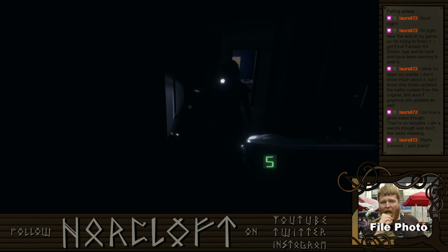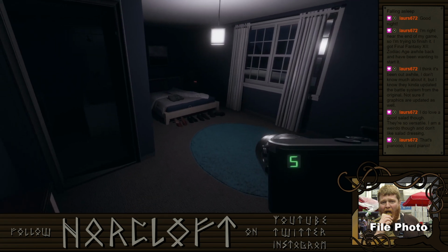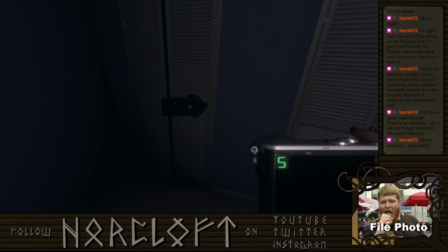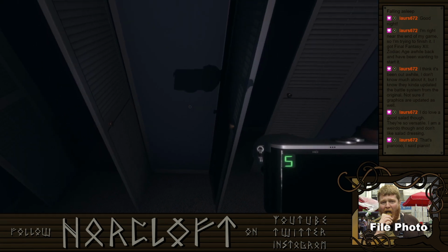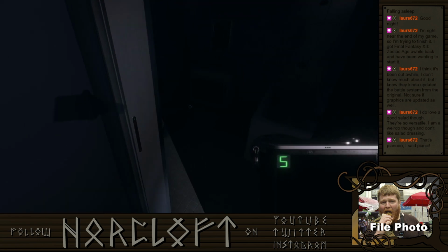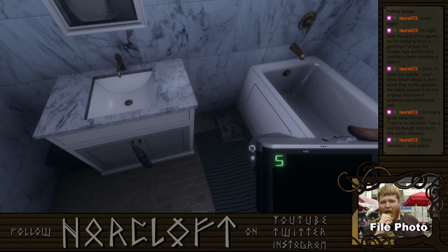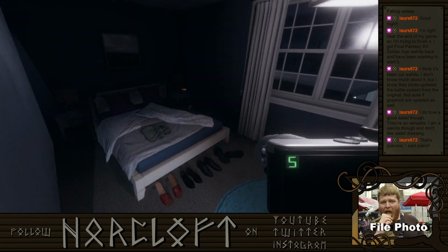Okay. What? Level 5. Okay, cool. Then I think we might have our room. But it was right when I entered this. Yeah, and the closets are partially open in here, which means somebody's playing around in this room. Or in this room. No, it was right as I crossed the threshold into this room. So it has to be right here.